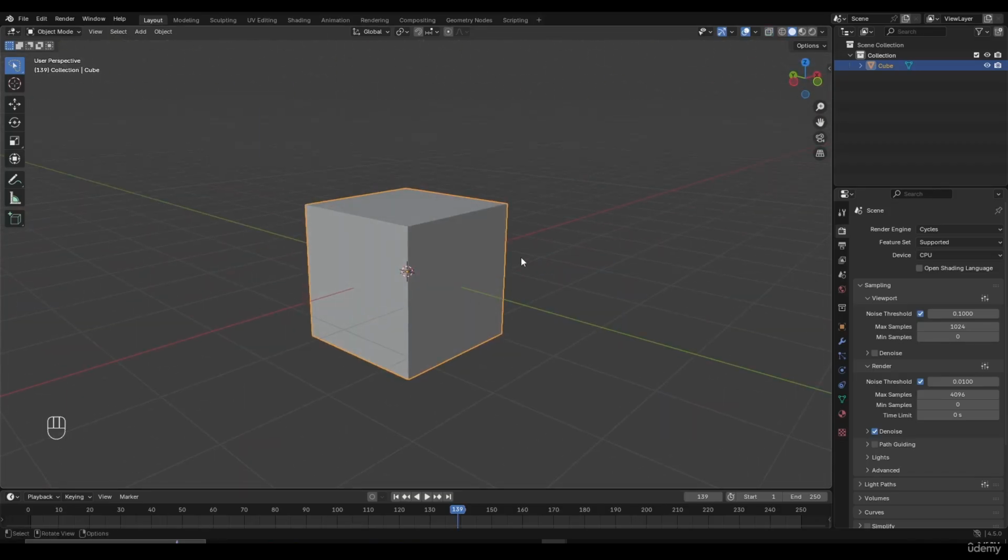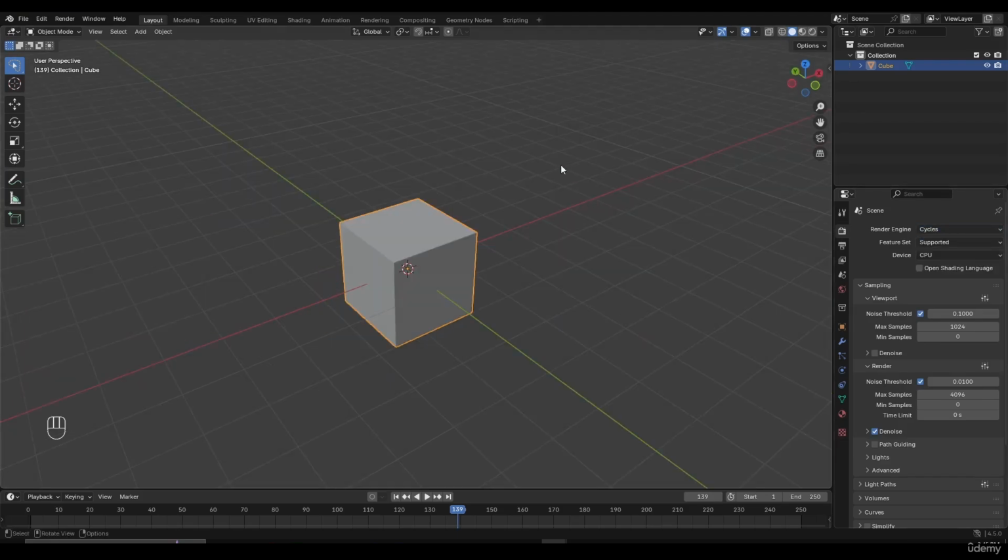Now, one very, very important note when discussing viewport shading is the Cycles and Eevee render engine. As you remember, we quickly glanced over Cycles and Eevee in previous lectures. But what we want to do is when we're working with Cycles, we want to keep the device to GPU compute, because GPU is very fast. If you have a graphics card in your PC, it's very good to enable it, because if you have an NVIDIA RTX or advanced AMD GPUs, it's going to render pretty fast.